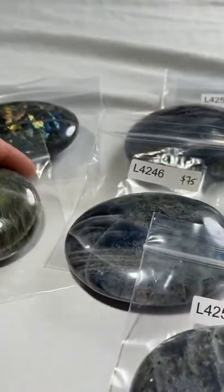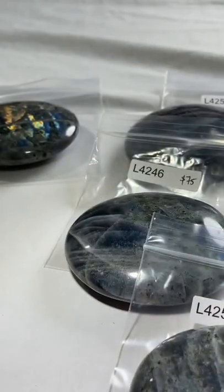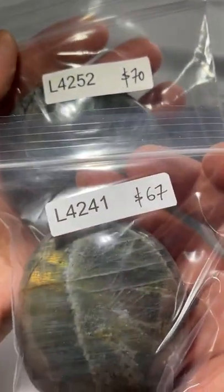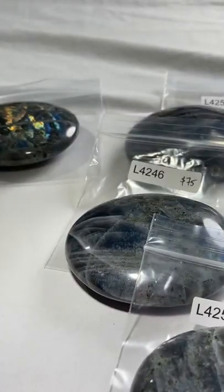So those are the difference between the two of those. The one you had was 70, the other one was 67. You guys should buy all of these, I'm telling you. Okay, Aaron, we got you on the switch. Or you could take both of them for 120, $60 each, if you want them both. But I've got you for 42 and 41.